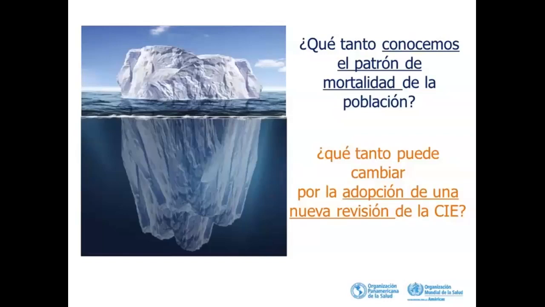And I state this second question. How much can the epidemiological pattern change when adopting a new ICD revision? And it is actually a question that the decision maker, the one planning and deciding, is interested in answering concretely. Because with him, we won't be able to make an exercise of ICD has such structure, the lining, the pre-setting, STEAM code, it is specifically for the decision making, and it is the epidemiological pattern.